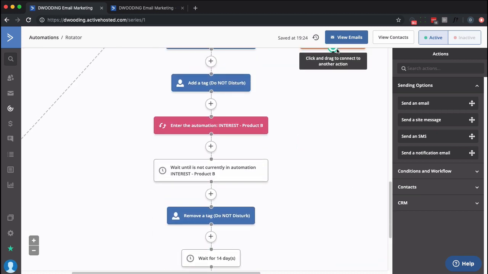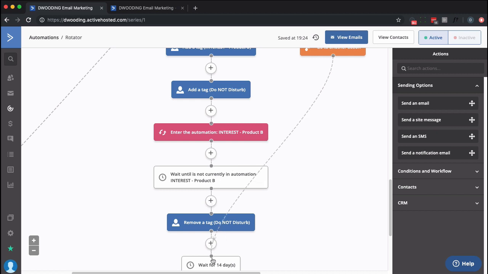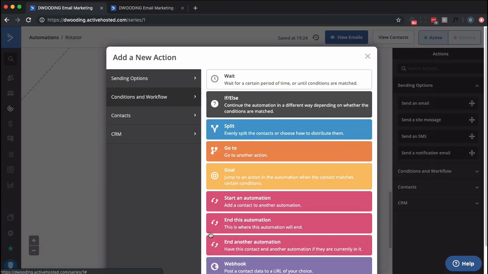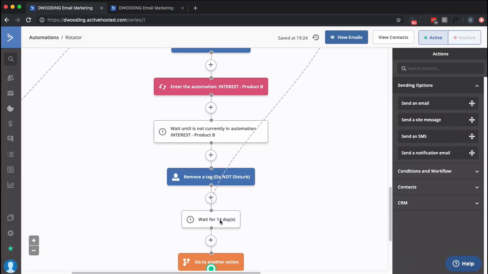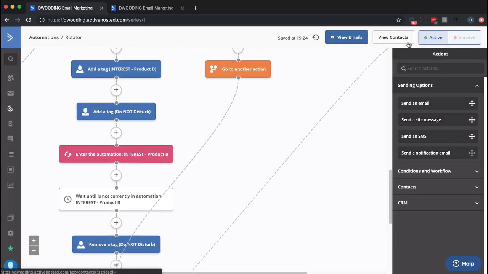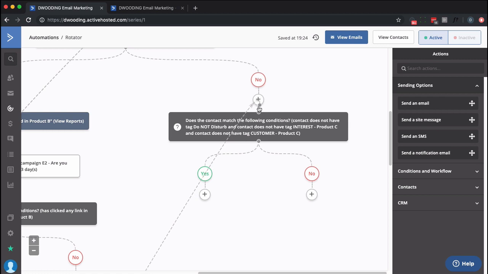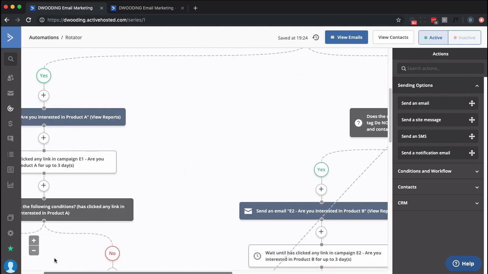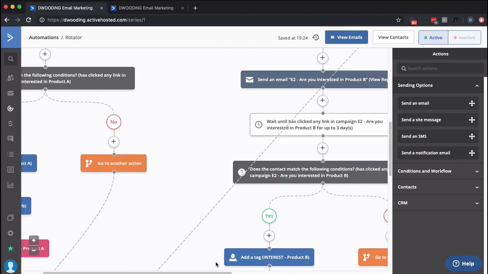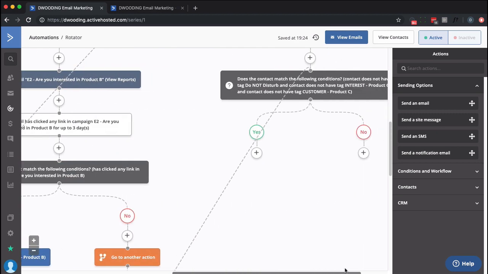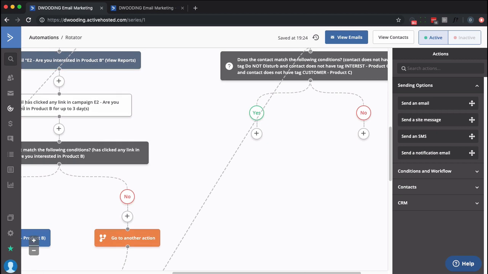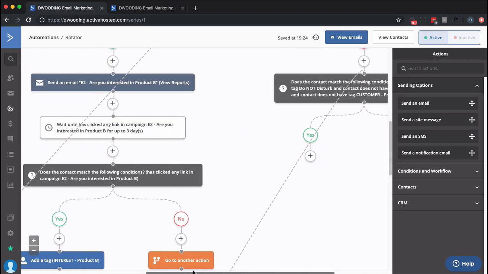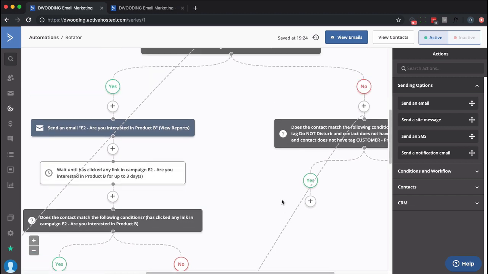And this will go down to the 14-day wait. And then this goes to the C leg. So can you see how we're just chaining this whole thing together? I'm taking a wild guess that I'm going to end up right there. So I've got the A, B, C legs here, and I'm building this out so that people rotate from one to the other. Now, I'm going to go ahead and build out this leg here, this yes leg for the C.